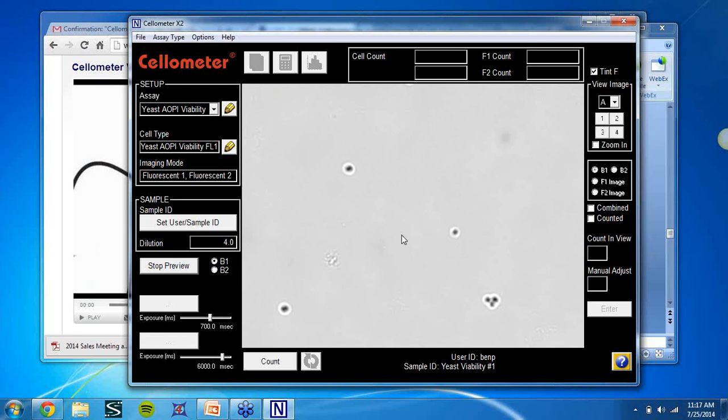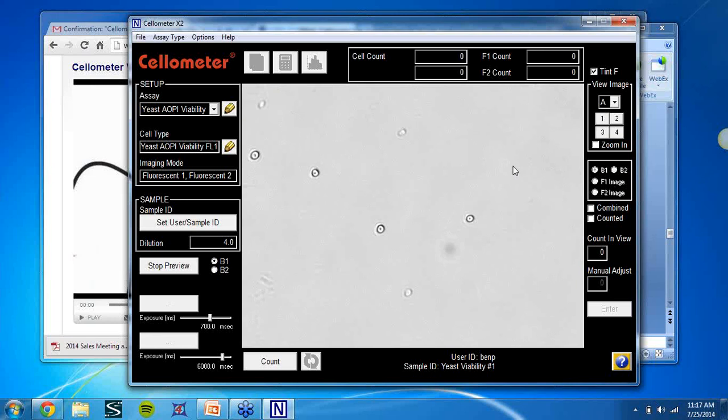All right. So right now the image is out of focus. As I adjust the focus, we will find the proper image. Okay, come back a little bit, right about there. Okay, and then I'm going to move over to the right side of our image. I'm just going to zoom out. Actually, there's some better looking cells over here. All right.